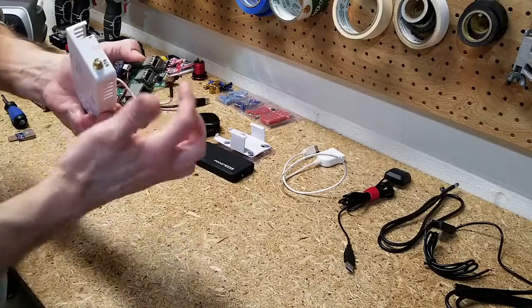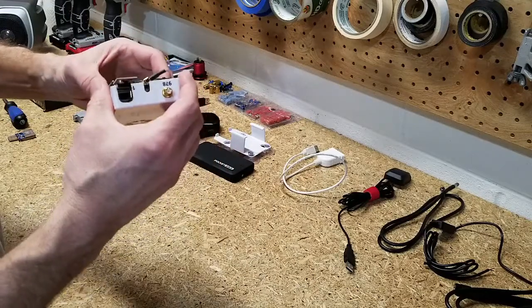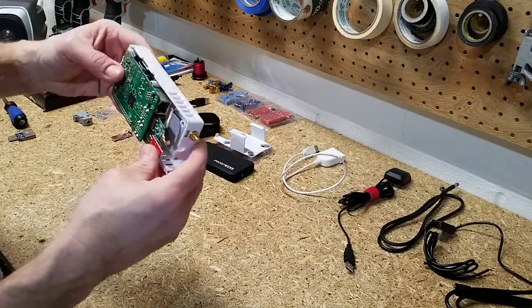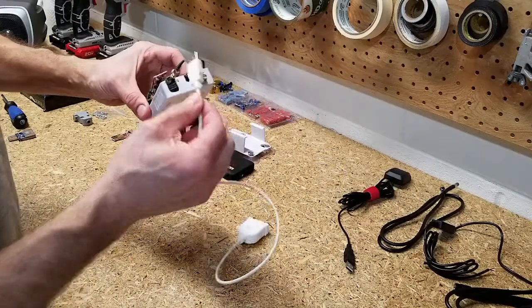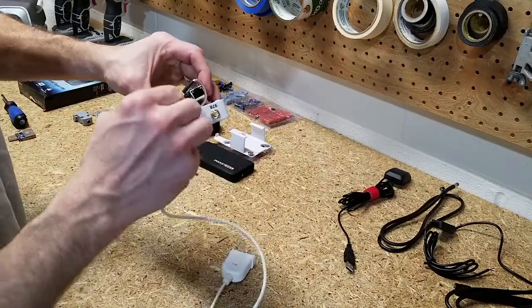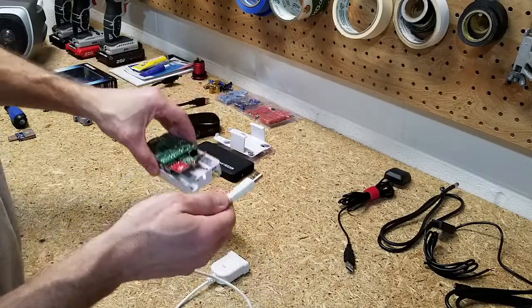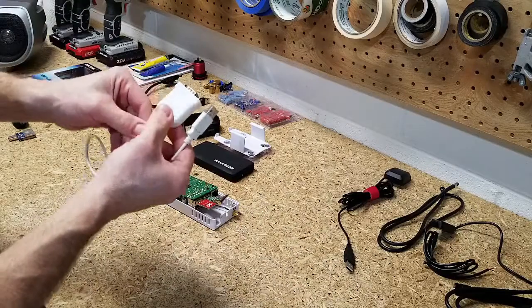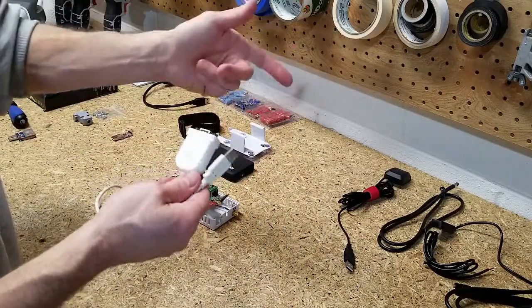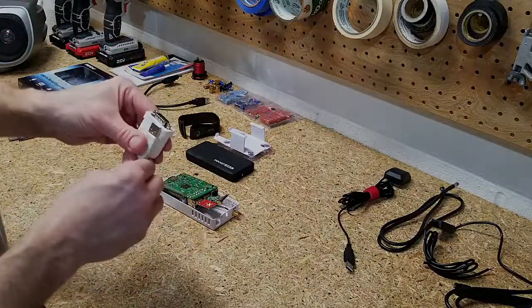These are the existing receivers for the 1090 and 978 antennas, for weather and traffic. Really the only thing you need to manage is getting the four USB connectors all plugged in within a small footprint, which required cutting the case up a bit — I'll be changing that for my permanent installation. The pigtail is about two feet long, and you'd want a connection somewhere in the middle anyway to disconnect either one from the plane for maintenance, so that's not a big deal to have in the mix.